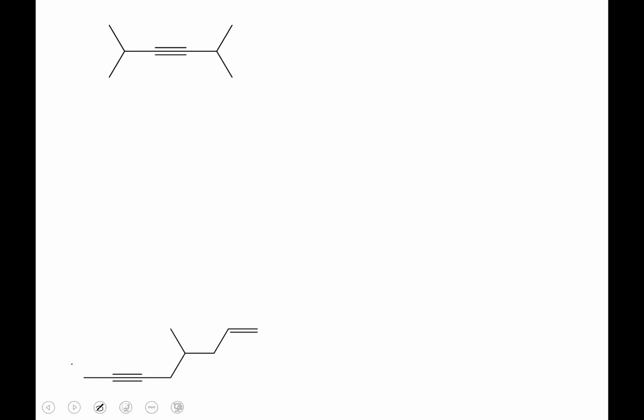Okay, now the main difference. So basically everything is the same. There's one distinction down here that we have to make, because down here you see a compound with both an alkene and an alkyne. That requires us to learn one additional rule.